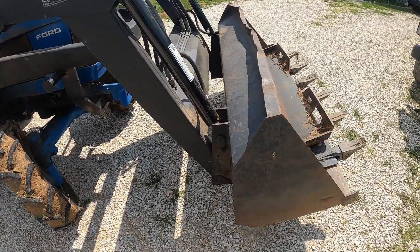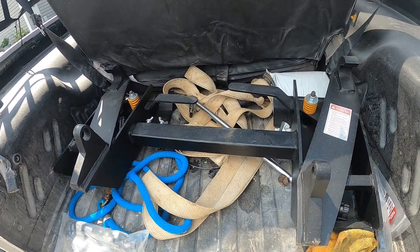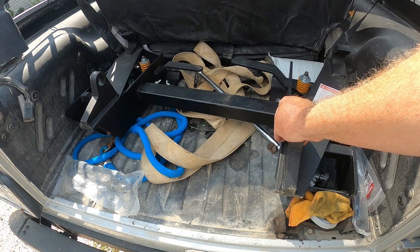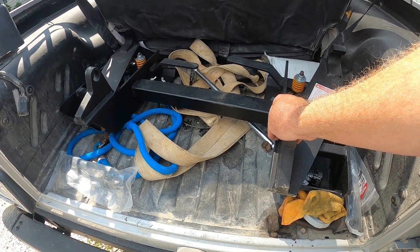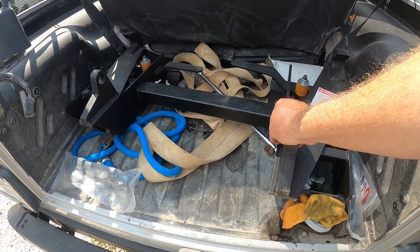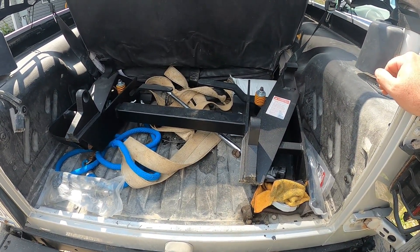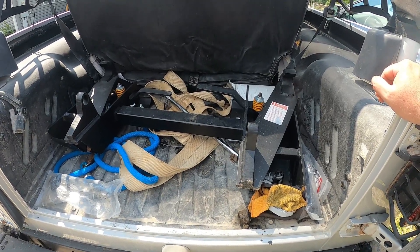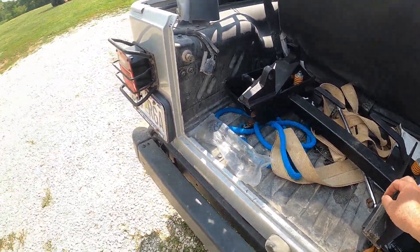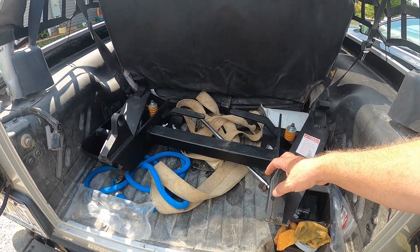We're getting ready to load everything up. I've got the part that goes on the tractor right here — I had it in back of the Jeep for the welders to look at to make sure they could convert it over. This is set up for a John Deere; it's made to convert a John Deere quick attach to a regular quick attach. I have one John Deere — we had three of them, but I'm not a fan of anything John Deere under about 50-60 horsepower nowadays; they're just not made that well. So we're going to load this in the loader, take it over to the shop, get some welding done, and I'll show you the end result.